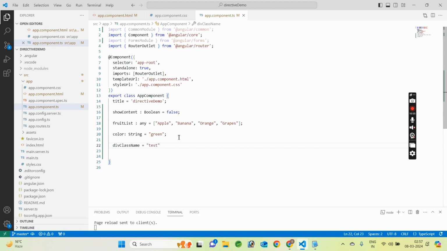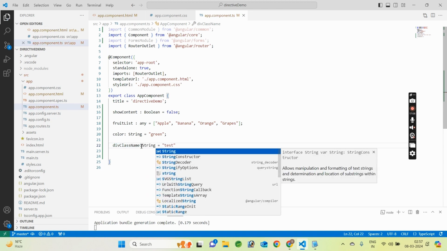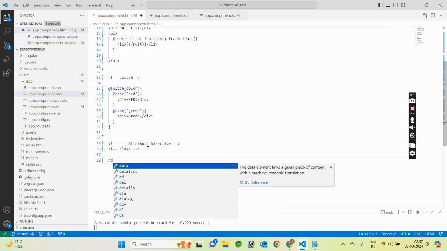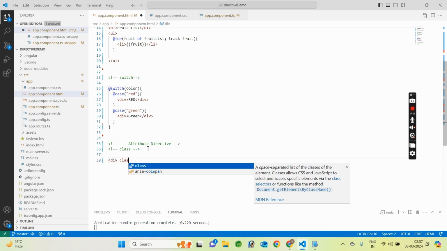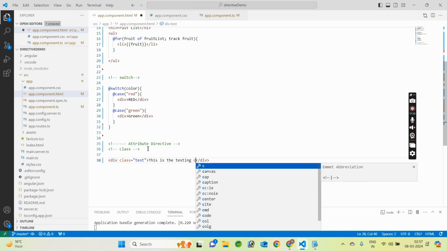Now I want to append this class dynamically in HTML. So let's go to the HTML. If I simply create it, it looks like this syntax. Here I am writing the text, and this is the testing class.